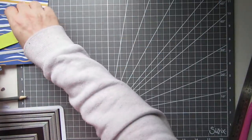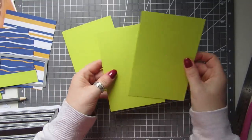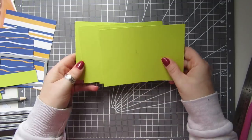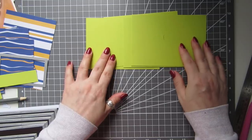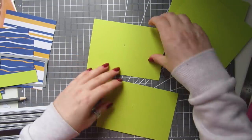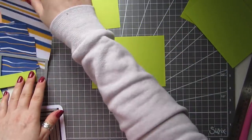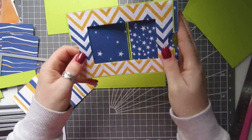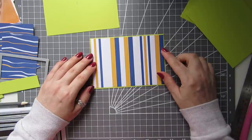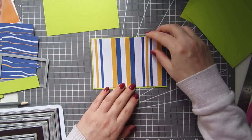For the basis of the card I've got four pieces all cut the same — they are six inches by four and one eighth. You need four of them all the same size. I've got one for the front, one for the back, and two for the panels. The back piece doesn't need anything done to it. The front panel is going to end up having a window cut out of it. I've got a piece of patterned paper cut just a tiny bit smaller, probably five and seven eighths by four inches, and I'm going to glue that on there.